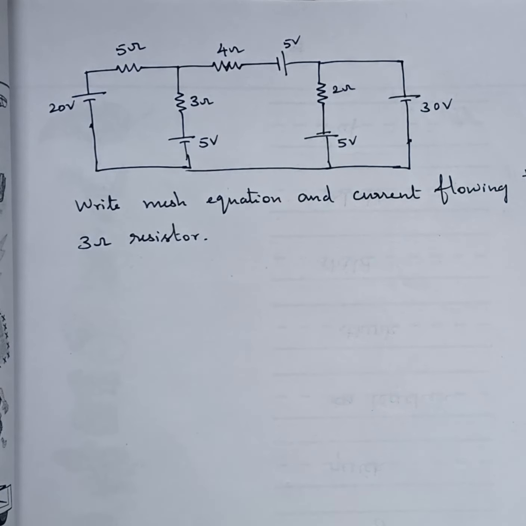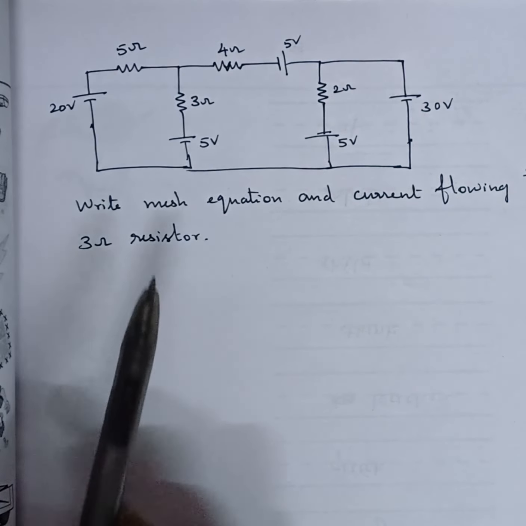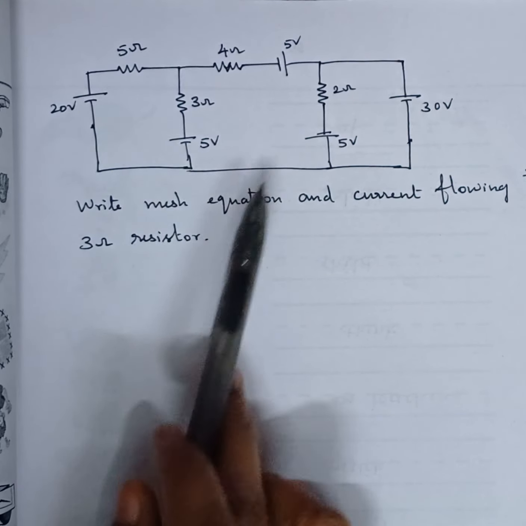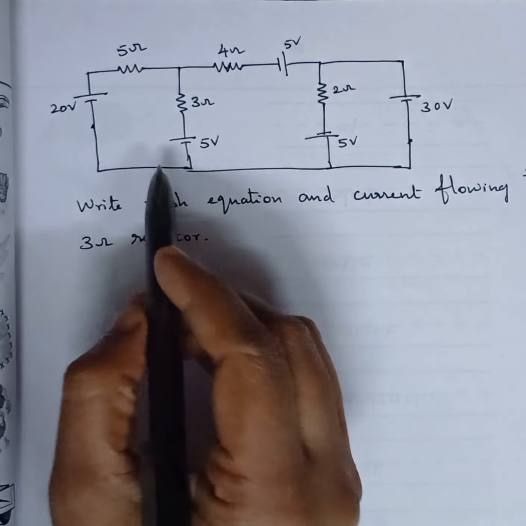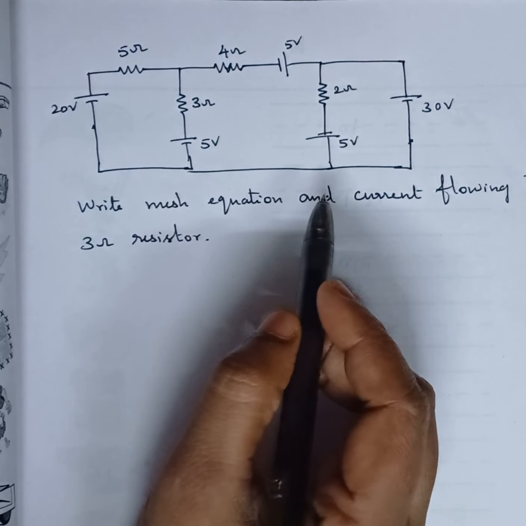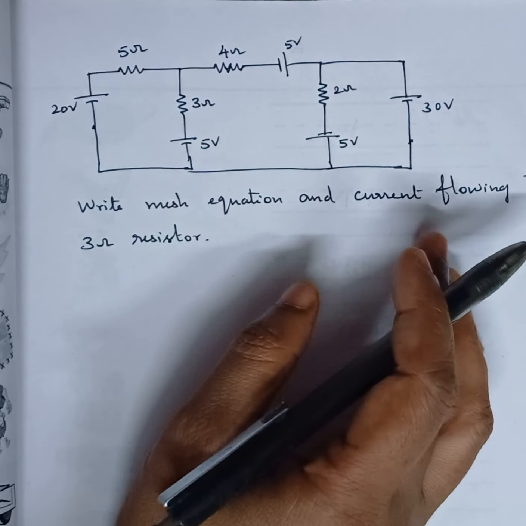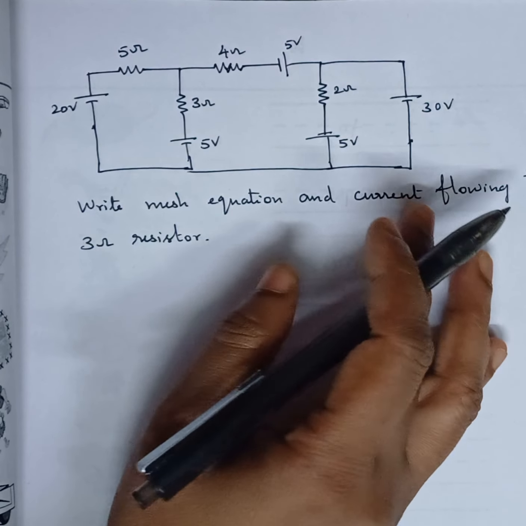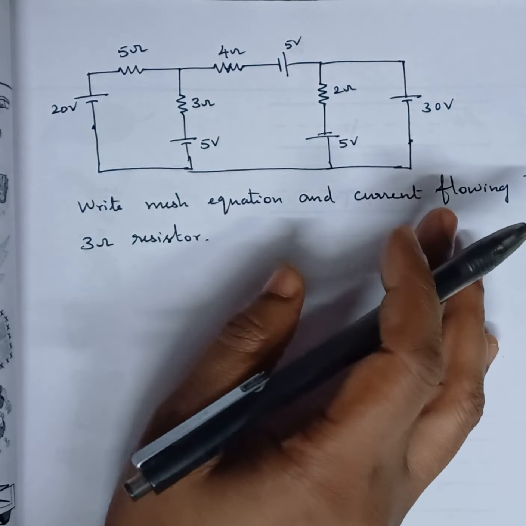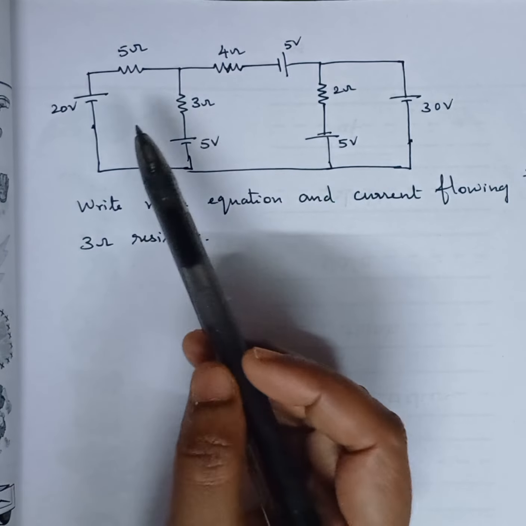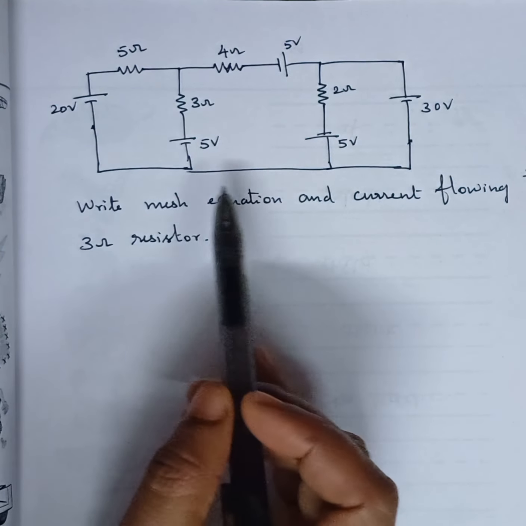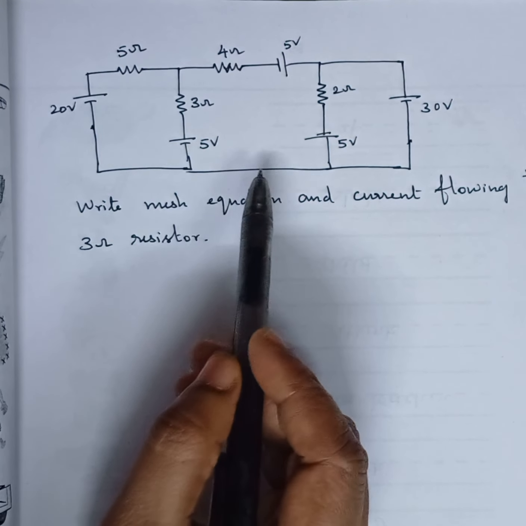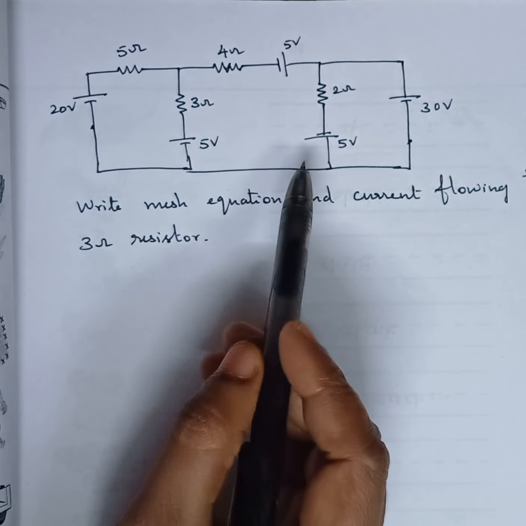Good morning, students. Today we'll see this mesh analysis problem with three loops. Okay, so current direction is not given here, so we have to assume current direction in clockwise in all the three loops. Correct, as I said earlier in the first problem. Then here you check all the sources. Everything is in voltage source. If there is any current source, it must be converted into voltage source.